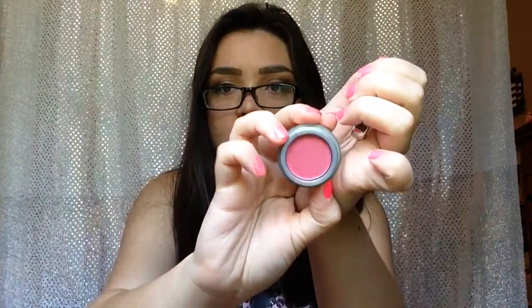Next, these eyeshadow singles are pretty pigmented, and they are also by Jordana. These are the Jordana Color Effects Eyeshadow Powders. I have 22 Rockstar, which is a really pretty matte pinky shade. When you first get this one, there's an overlay of shimmer, but once you get past that, it's totally matte. And it is freaking gorgeous — they are so pigmented. I'm going to swatch it right here. Come on — look at that pigmentation. That is so good.